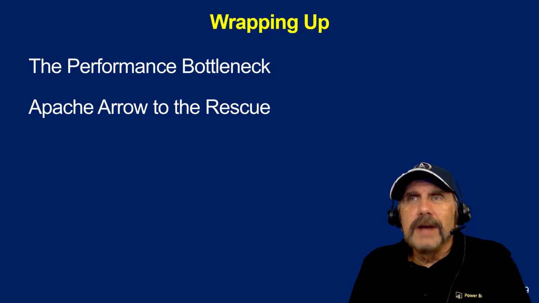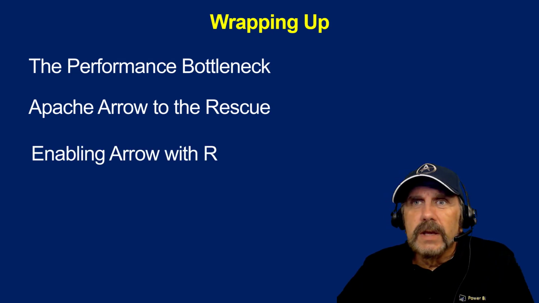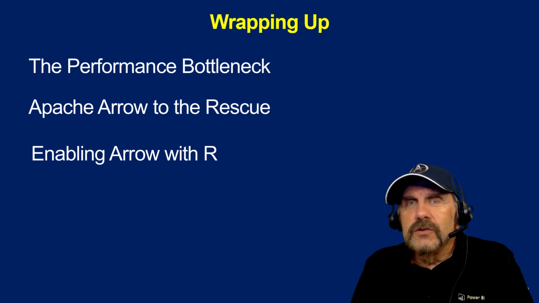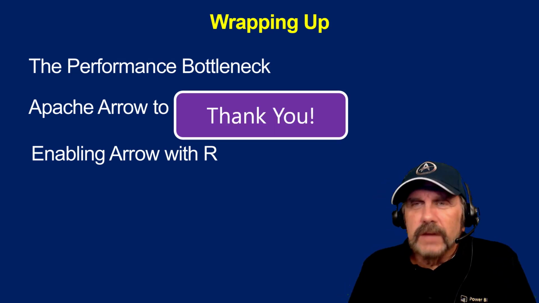We learned that Apache Arrow solves this problem by essentially just swapping out the internal storage used by the different services, in this case the JVM and the R runtime, to be in a common, highly efficient, highly compressed column store index called Arrow. And then we walked through in detail how to check and make sure Arrow is enabled on our cluster and that we have the Arrow library installed as well, or the Arrow package. Then once we have all those pieces, we walked through some of the scenarios with code that will benefit massively by using Arrow. That's all for this time.